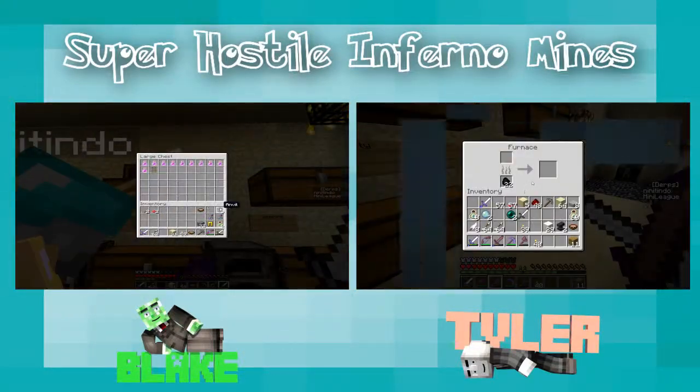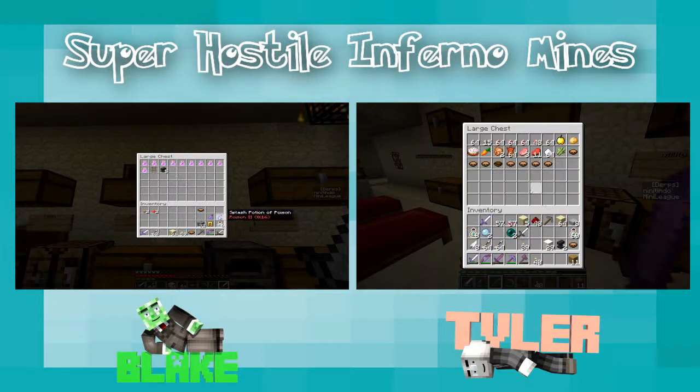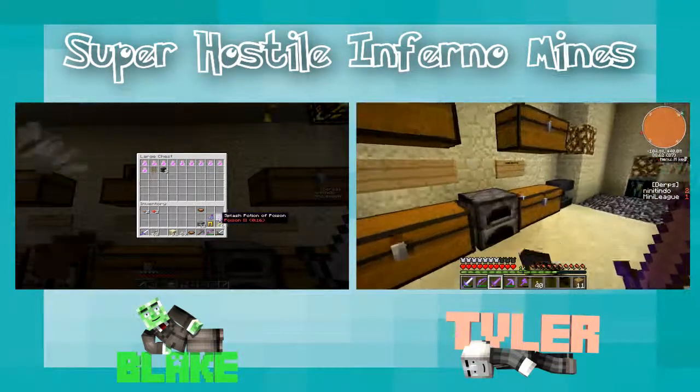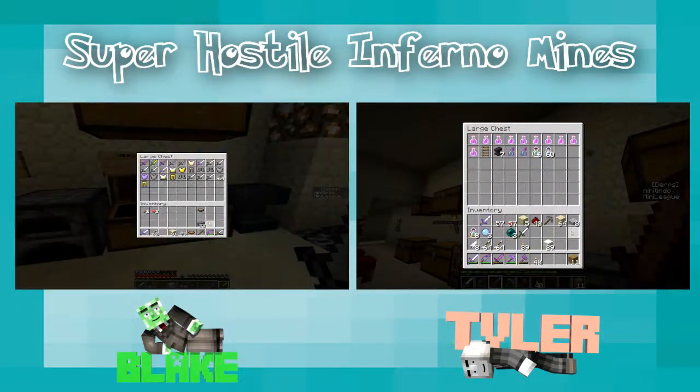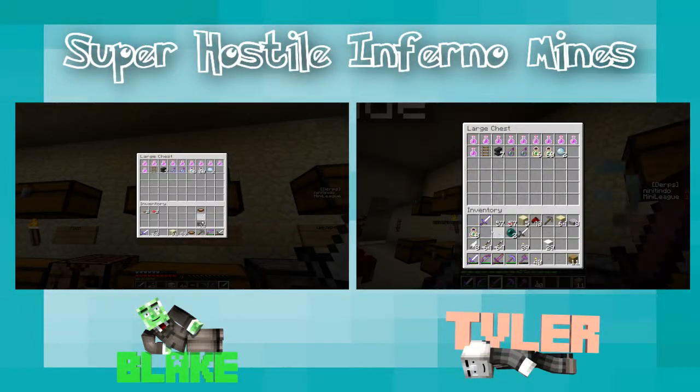Now I can just start. I have 5 anvils. I have 2. Oh, is that fire aspect 2 ghost slime? That's cool. Yep.